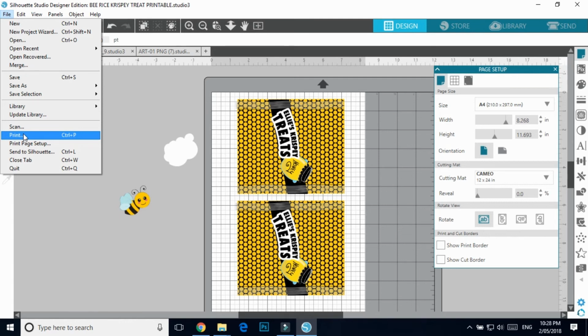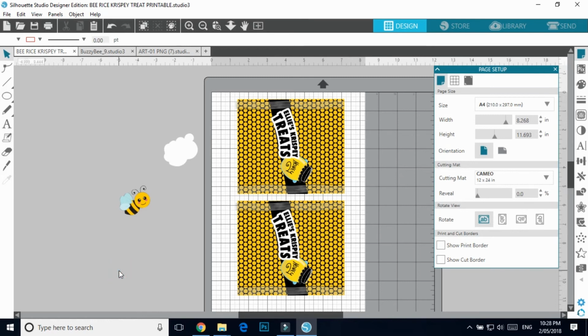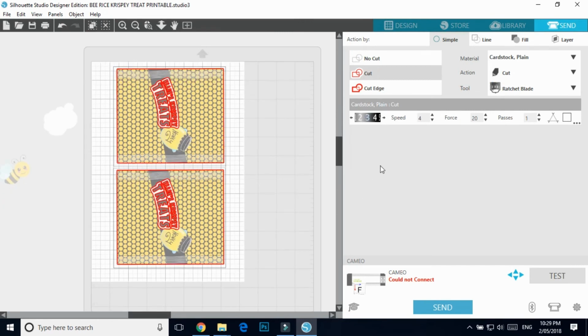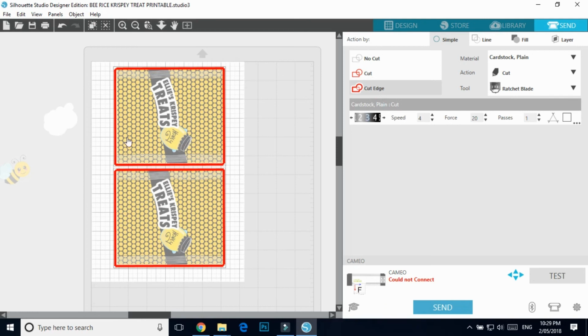Okay, but make sure obviously that your printing setup is all correct. Once you have printed it out, you're then going to load this into your cutting machine. This is if you're wanting to use your cutting machine too, okay? But if you just want to cut by hand, then just ignore this part. Once you've done that, highlight everything. You're going to go to Send to Machine. And we're going to make sure that it says cut edge, and all it's going to do is cut out your edge. Make sure that all your other settings are correct.